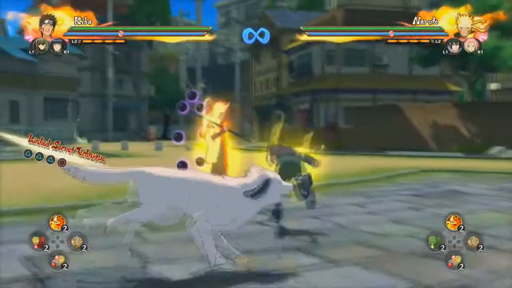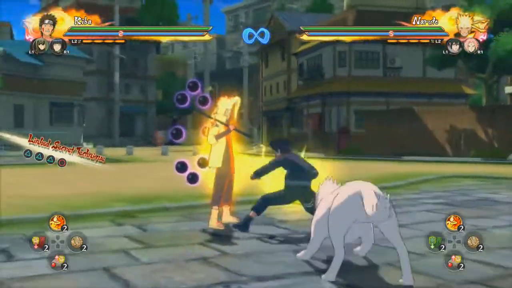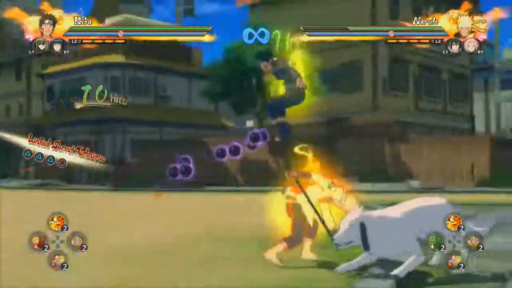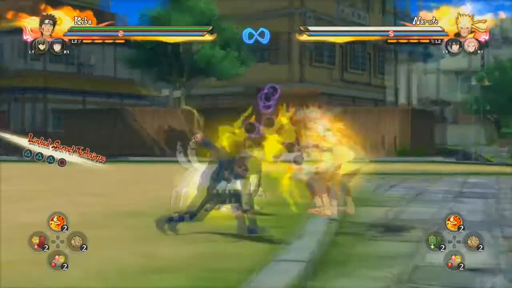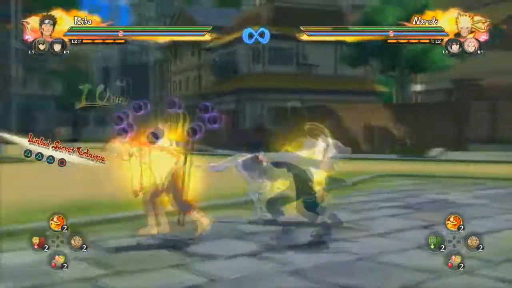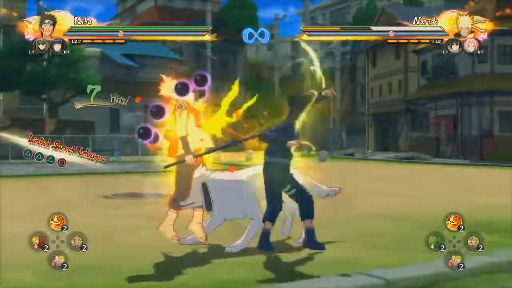Okay, so here's the first one. The first one involves the down combo, which I'm going to show you right now. Right before the last hit, Akamaru will do this little flip attack, and then at that point you just jump cancel. Just jump. And then you repeat the combo over again.